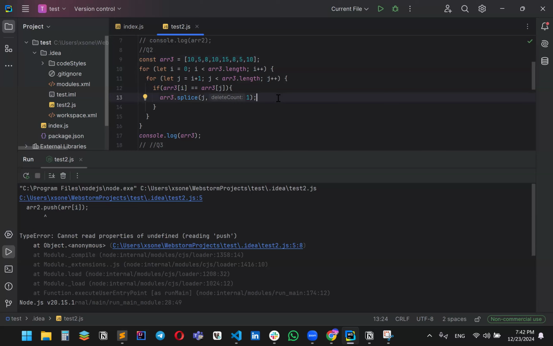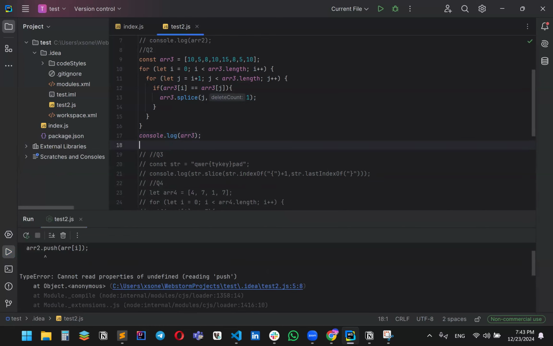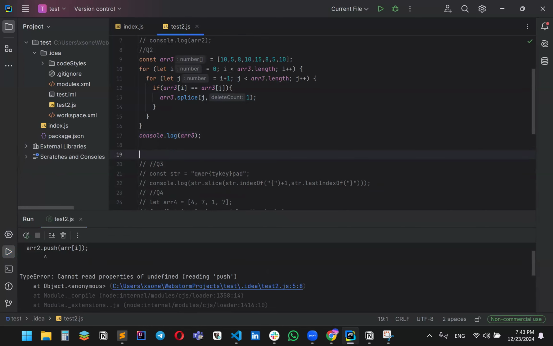Okay. Do you know I taught you one property called indexOf, if you remember. And I told you the indexOf will always take the index of the first element, isn't it? Suppose we have, like here you can see, we have three 10s, two 5s, two 8s. But whenever we search for the index of 10, it will always give us the first one, isn't it? I'm just giving you a hint. Can you utilize this property of indexOf to solve this issue? Yeah, let me try. Zana, you can also try.